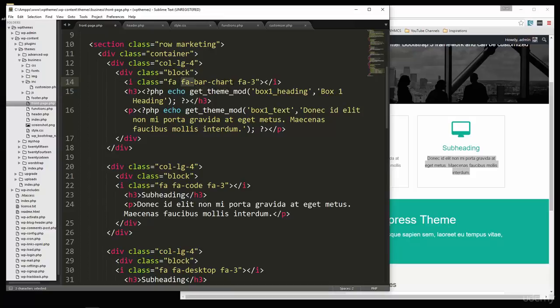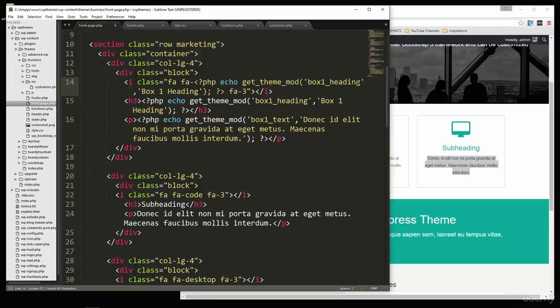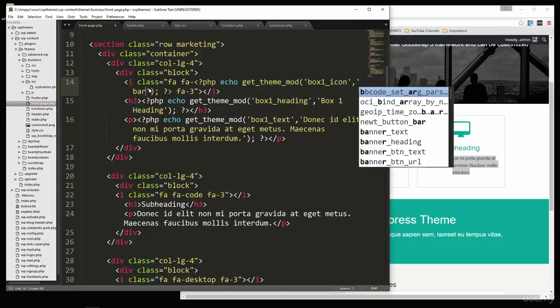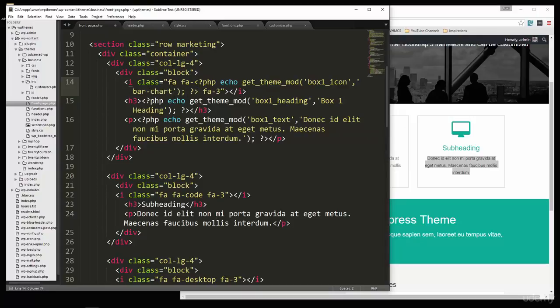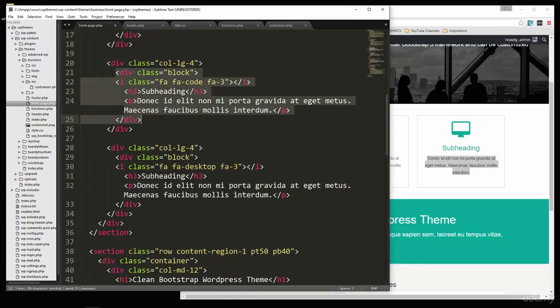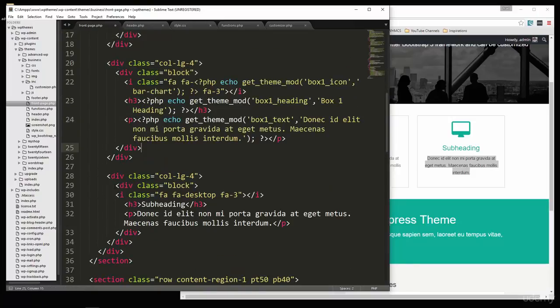We're going to keep this fa-, and we're just going to replace this. And this will be box1_icon, and then the default for that will be bar chart.